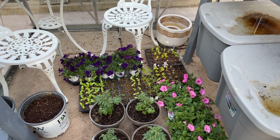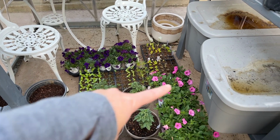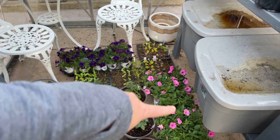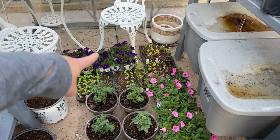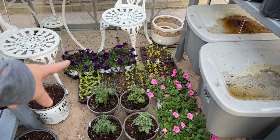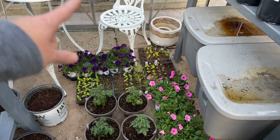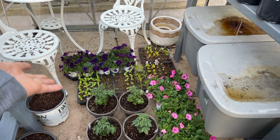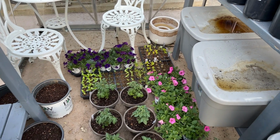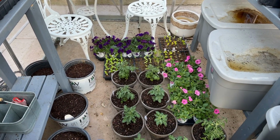And then you can see color. I just happened to stop by Lowe's yesterday, and I saw Supertunia Vista Bubblegum, a bunch of it, and Supertunia Royal Velvet. And Royal Velvet is not a Vista, but it does really well. Obviously not as good as the Bubblegum. So I'm really excited for that. I already know where I'm going to put some of that. Obviously I overbought, of course, but I was really excited to find them at Lowe's. So that was staying in here just to be safe.